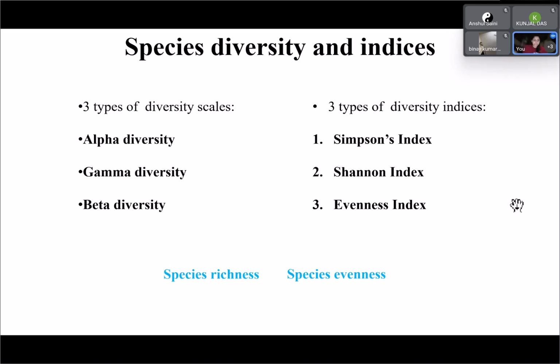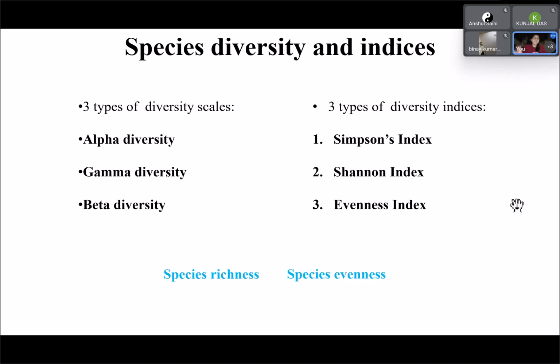And when you say in vague terms that it is more species rich, it doesn't encompass that it is very diverse. You need to take both of these into account. Now when you say diverse, you say that it is diverse based on indexes. There are 3 indexes: Simpson's, Shannon's, and evenness.